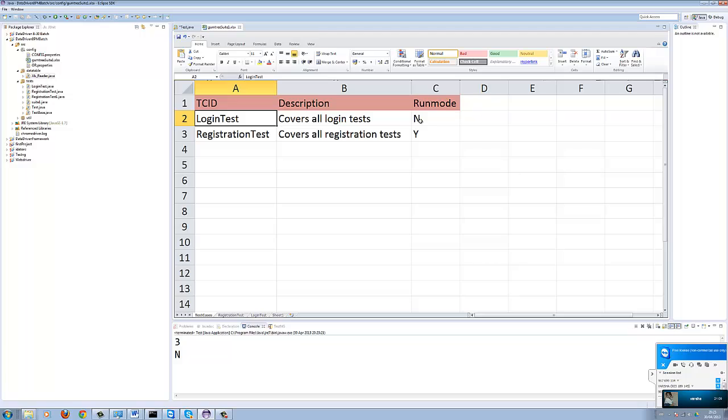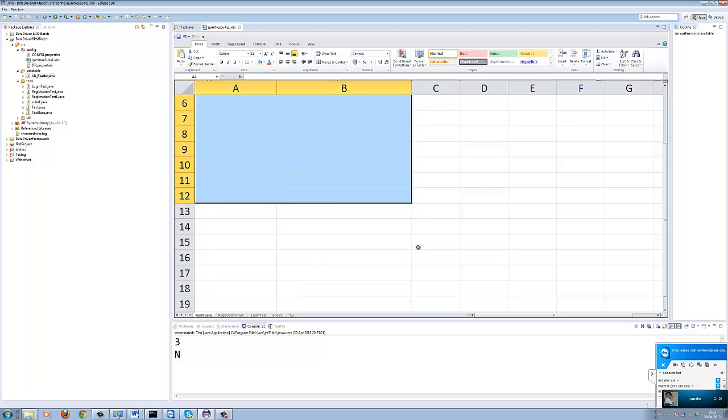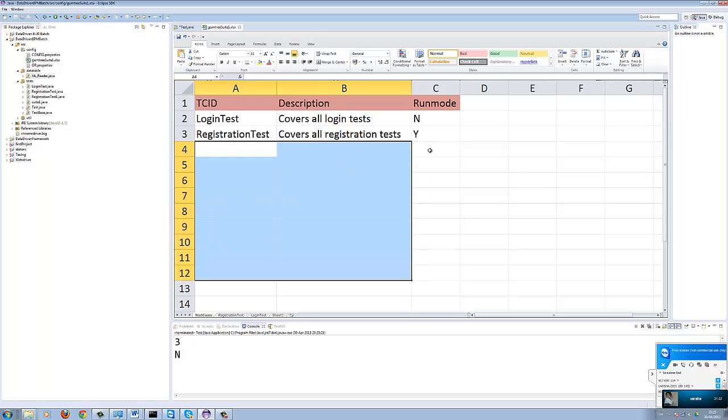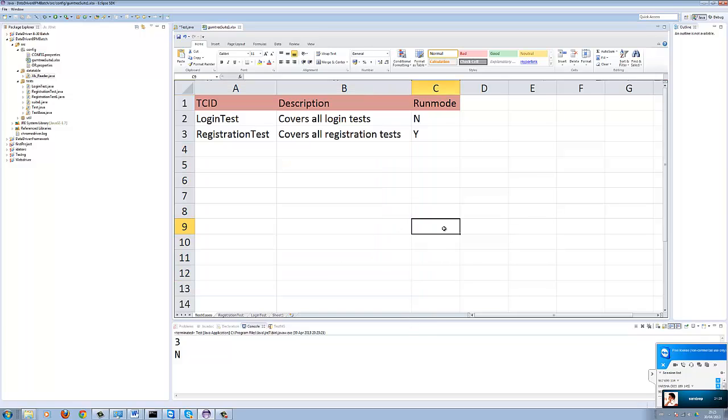So anybody without any technical expertise can run the tests. If they know Excel, that's enough. Open it, say yes or no for all the list of the tests. You may have some 100 tests. You want only to run some of them, so you'll just change yes or no to them. Easy, isn't it? Yeah. Very easy. Program runs straight away.